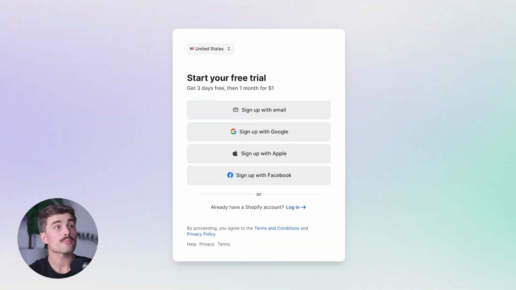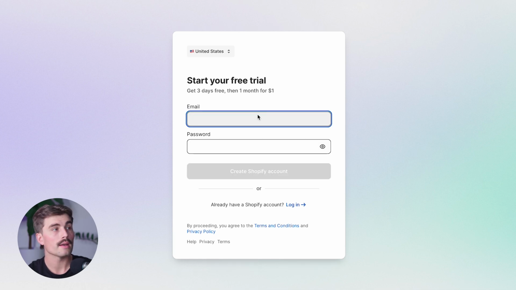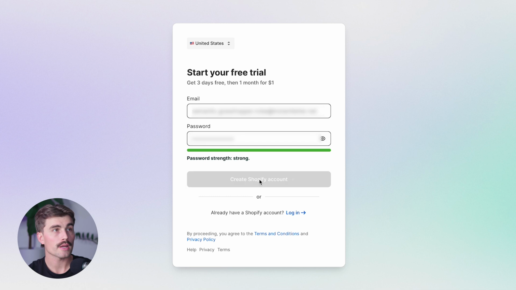The TikTok app for Shopify simplifies the Pixel integration, making it super beginner friendly and eliminating the need for any coding. So here are the step-by-step instructions. So if you're starting a brand new Shopify trial, go ahead, like I said, click that link in the description that we talked about and sign up for your free trial. I'm going to go ahead and get started here with my email address. I'll type this in and click create Shopify account.